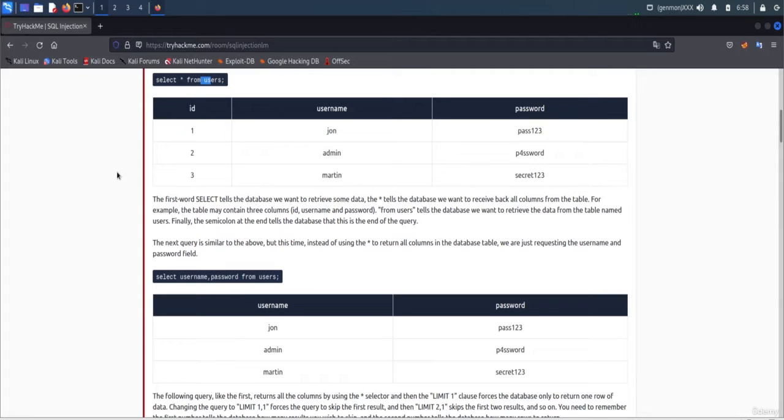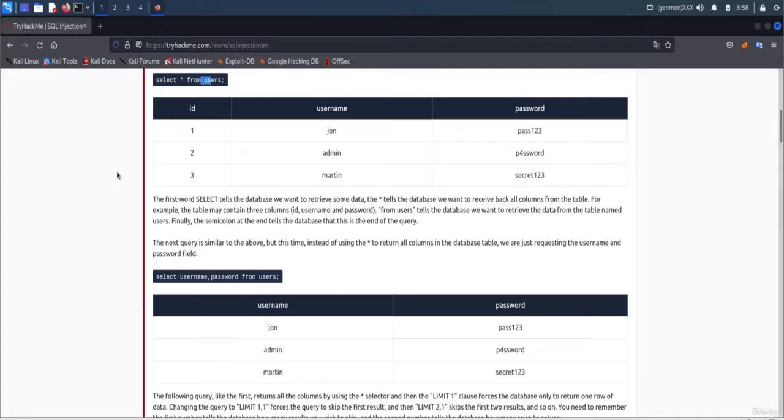The star tells the database that we want to receive back all columns from the data table. For example, the table may contain 3 columns: ID, username, and password. From users tells the database we want to retrieve the data from the table named users. Finally, the semicolon at the end tells the database that this is the end of the query.